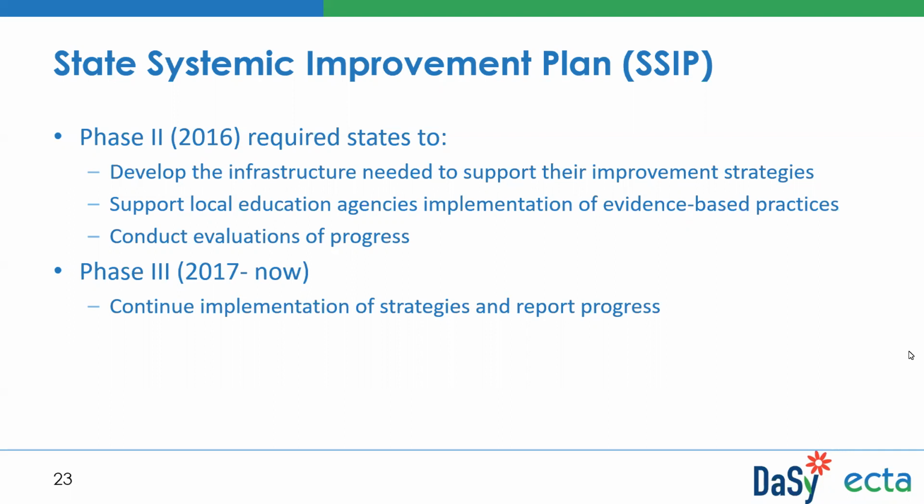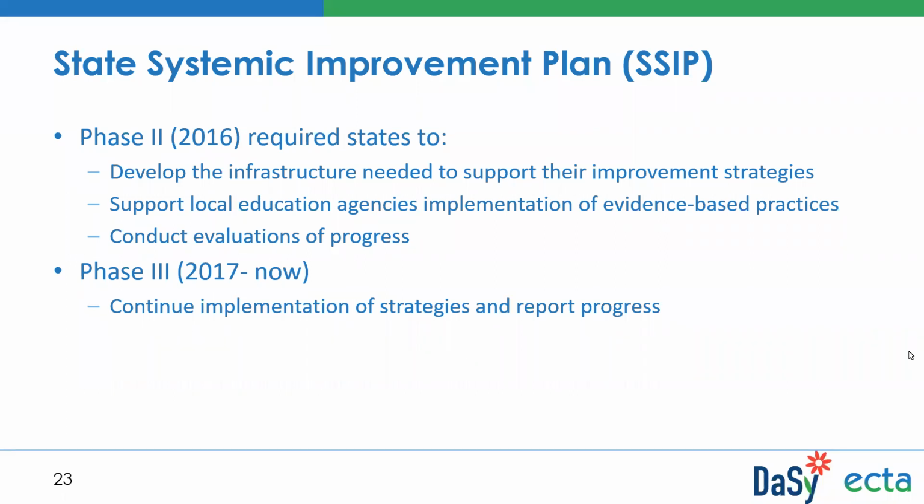I think when Ginger gave the example of linking Part B and Part C data, while that occurred prior to the PDG work, in the work that we're doing with states now, there is a lot of conversation. I think the SSIP process has brought to light the need to better link data, not only between B and C, but within the broader early care and education field because of the breadth of information it gives us and the need to evaluate the difference that we're making with the work that we do. In a little bit, we'll show you some websites where this data and information is stored, but as Jackie mentioned, there's a 5-year plan in place that might be quite helpful to the needs assessment process. So there's some information on that.